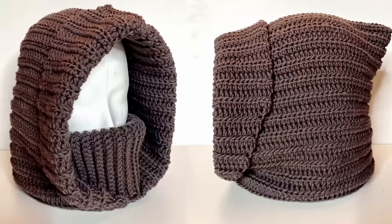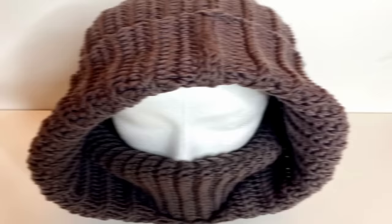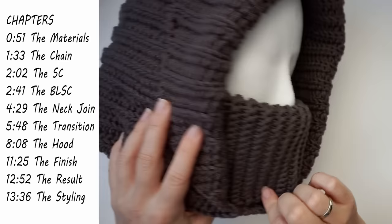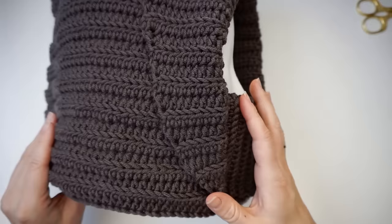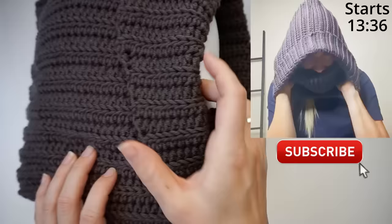Hi, my name is Wiebeke and welcome to Diving Ducks Crochet. Today I want to show you how to crochet this turtleneck hoodie and it's actually very easy. You can follow even if you're a beginner because I will show you from start to finish the whole process. We are just working in single crochet and half double crochet, so it's some very easy stitches to learn. You can also find the written pattern below where there would also be a child size included. Stick to the end of this tutorial where I will show you how to style this turtleneck hoodie. So let's begin!